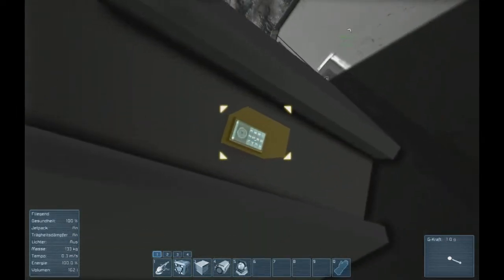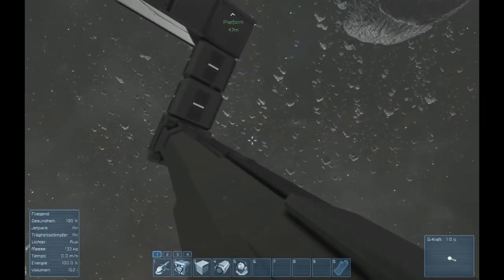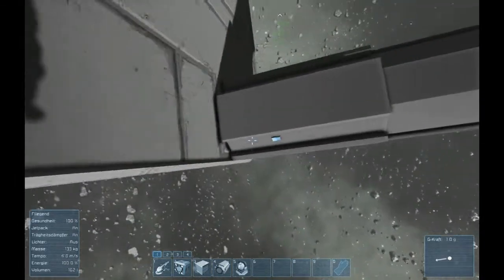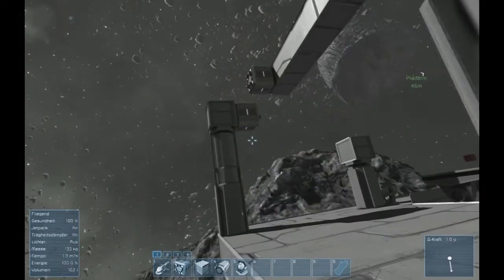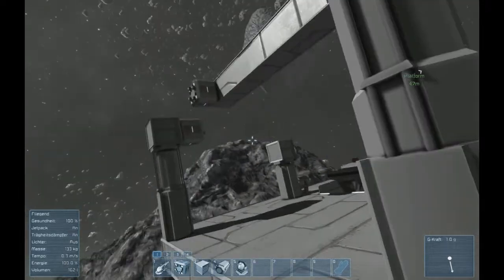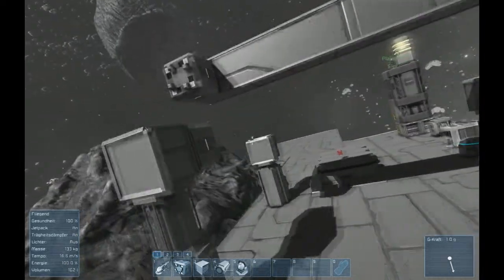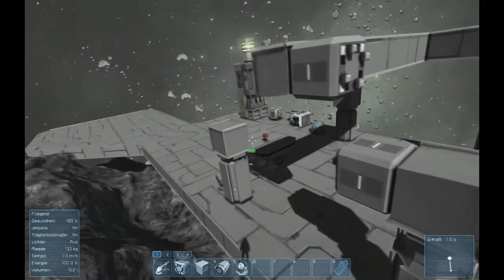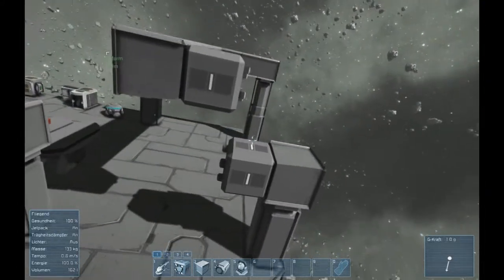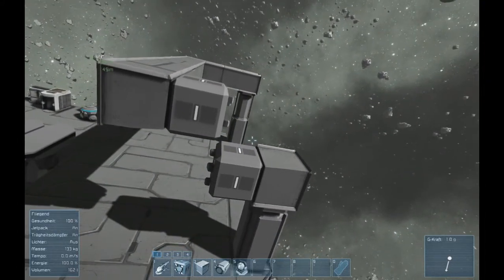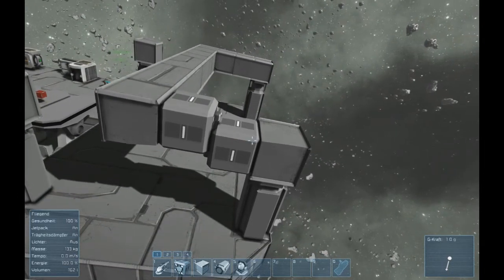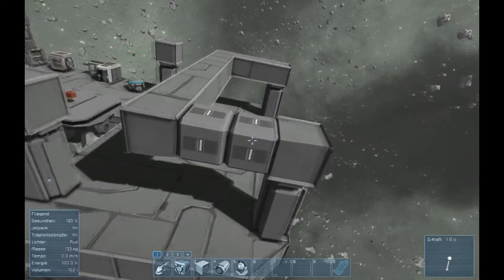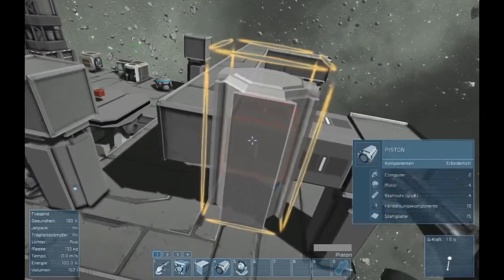And now we can try wiggling it by getting this down and getting this one down. I could have done that from the other side, and hope that they wiggle into each other. I think it should work better diagonally. We can try that. So yeah, it's a pain. I'm doing this in creative because in survival it's a real pain, when you have to break the blocks and collect the materials. No, it doesn't work right now.